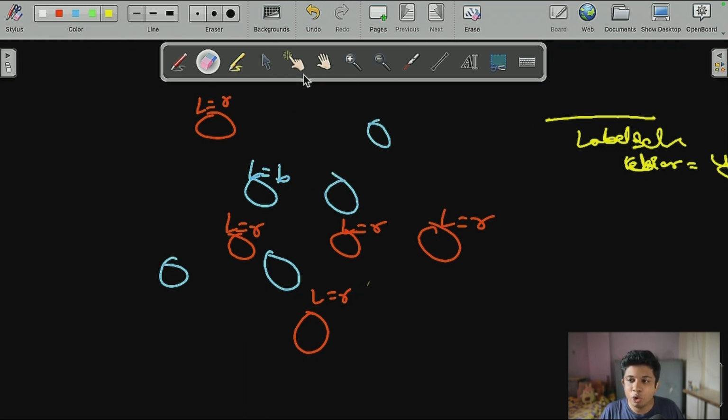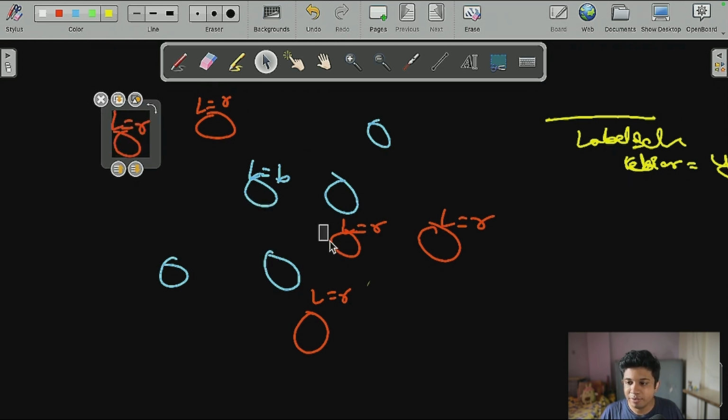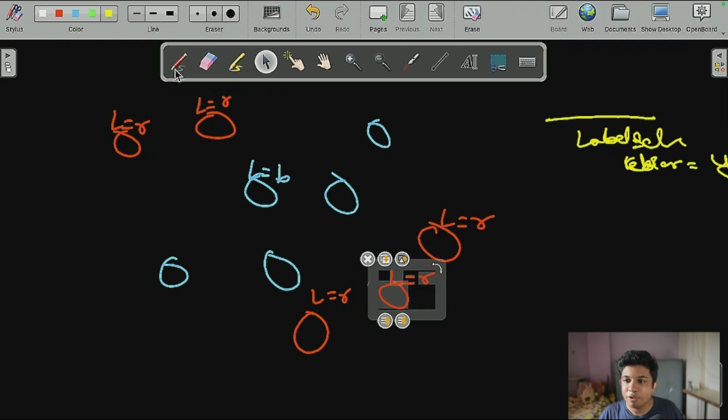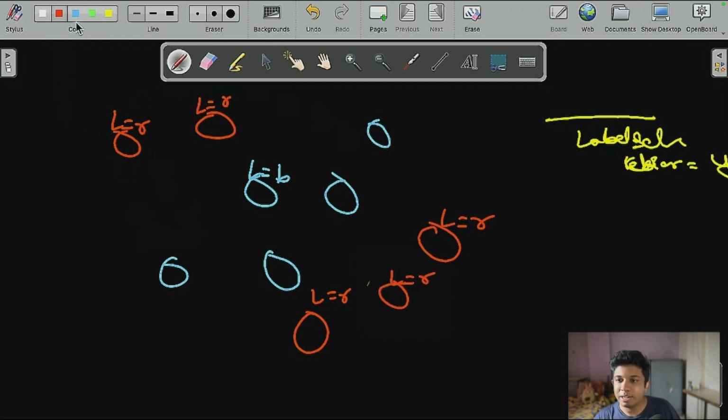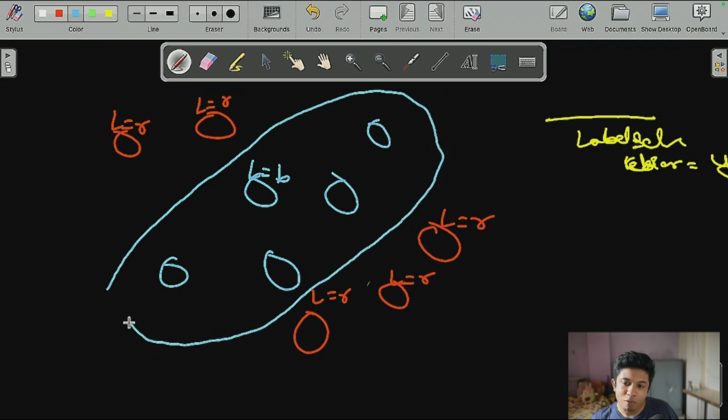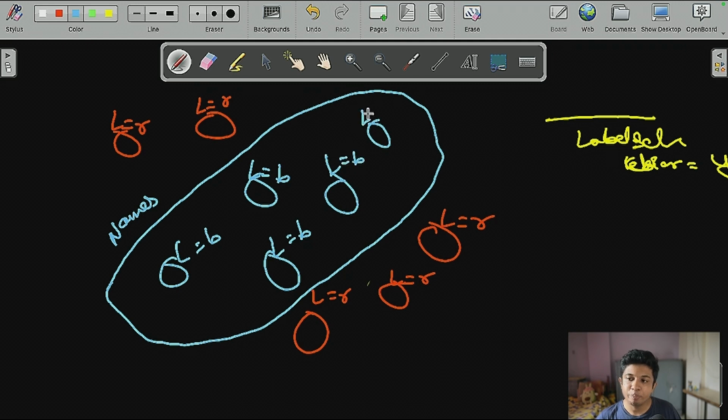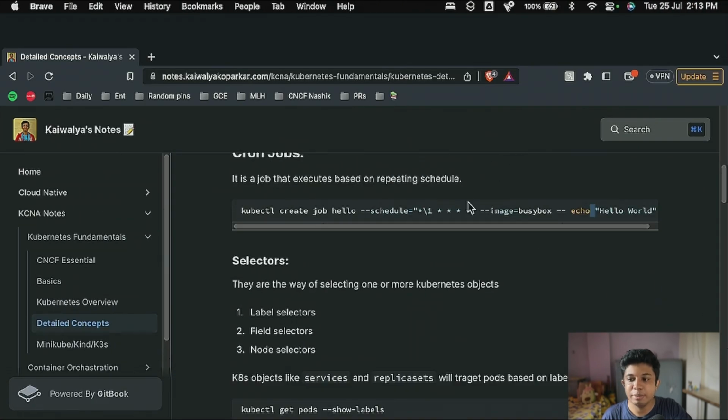So if you say group all the blue ones in the blue namespace, it will take all the blue ones and put them under a namespace. So you can select what pods go under a certain namespace by selecting the label. Every pod with label blue will go in here. So that's how the label selector works.